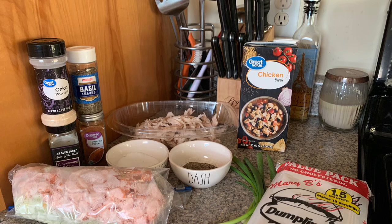For my next dinner, I'm making some chicken and dumplings, at least my take on it. And as you can see, I have some chicken broth, I have some shredded chicken. I just took a rotisserie chicken from the grocery store. And then I bought these frozen dumplings I'm going to try. I'm not sure about them, but I'll give you my opinion on it.